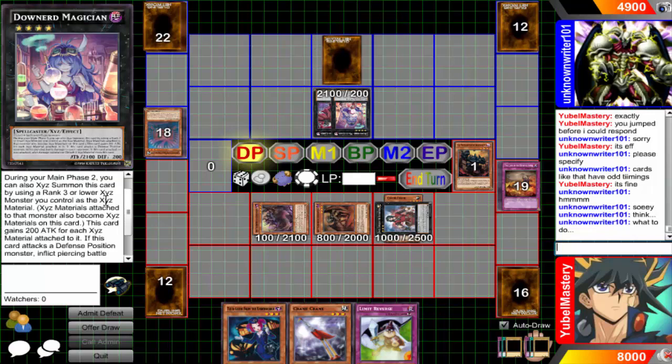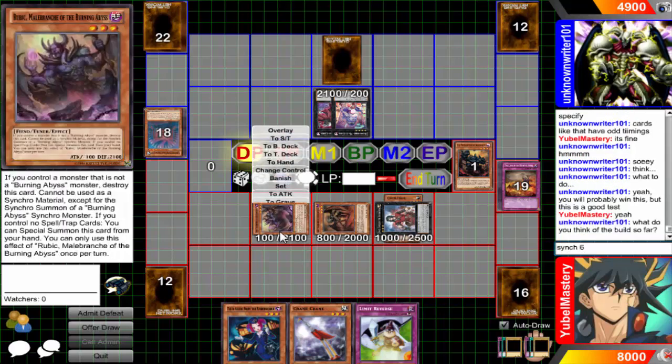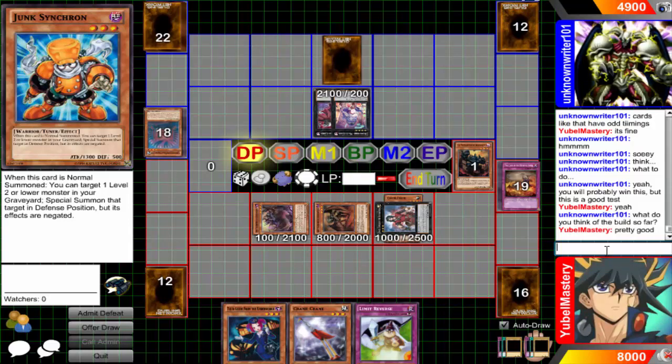So, Downard Magician has 200 attack for each Xyz material attached to it, so 23. It has Pierce, so it has attack during damage calculation to attach one Xyz material. Okay. Yeah. Let's go ahead and sink six. Pretty good. I would have never thought of using this. Never would have thought of normal summoning him, so that's interesting. Alright, let me go ahead and sink six.